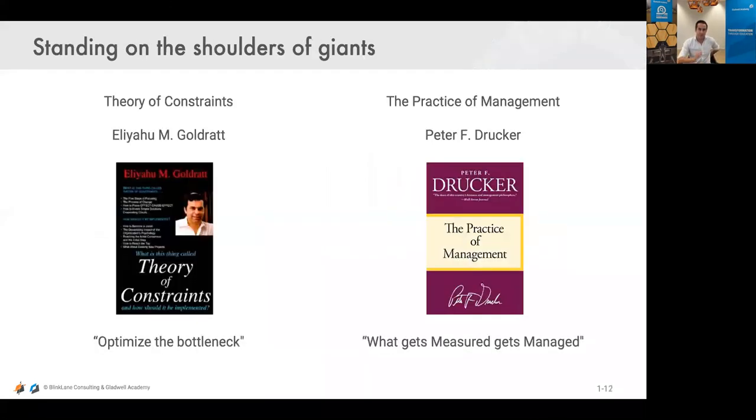And our struggle, during the course, is to find, first of all, what's the bottleneck in the value stream. So is it that we have suppliers, and only suppliers, that can give us feedback, and therefore continuous feedback actually takes a very long time? Is that our bottleneck? Or is it that we actually don't know what is valuable, what is not valuable, what works very well and what does not work very well?